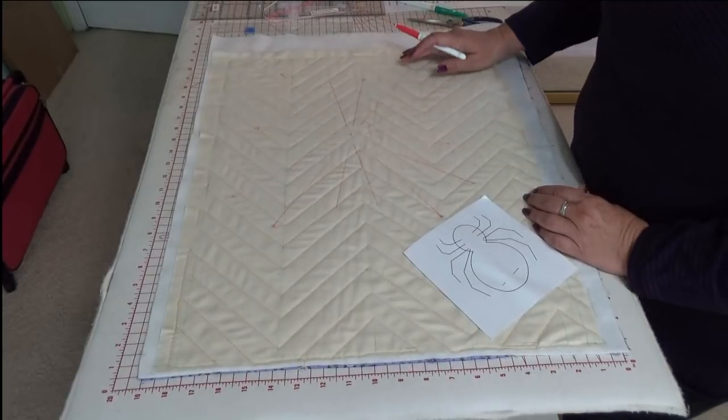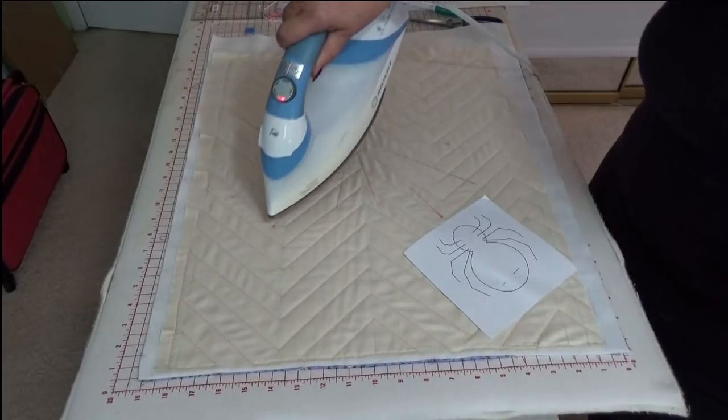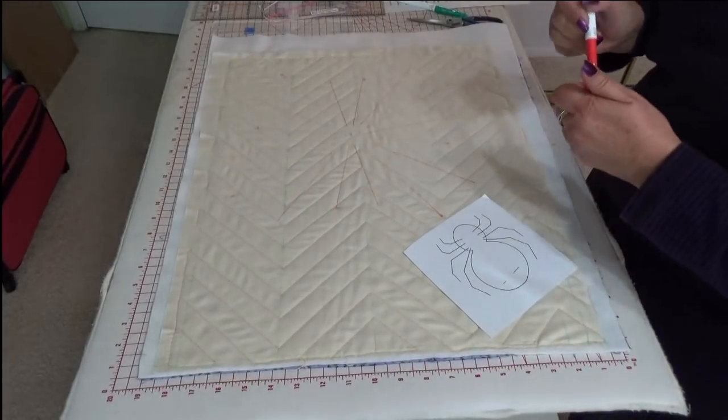And, oop, I messed up, didn't I? Good thing my iron's on. I'm just going to get rid of this one right here. And this one. That's my spokes.